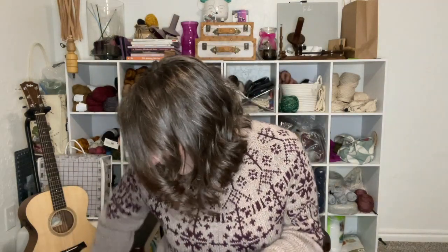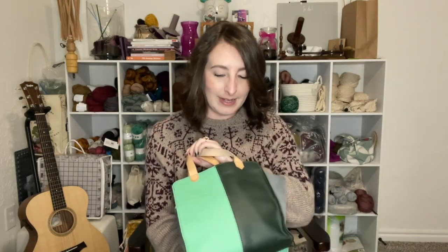That's my last acquisition. I bought another Hohe Locatelli bag, Hohe & Co. Her bags are really beautiful. They're really well made. I'm obsessed with them. Every time she has a new one come out, I'm just like, oh, that's pretty. So I bought another one.